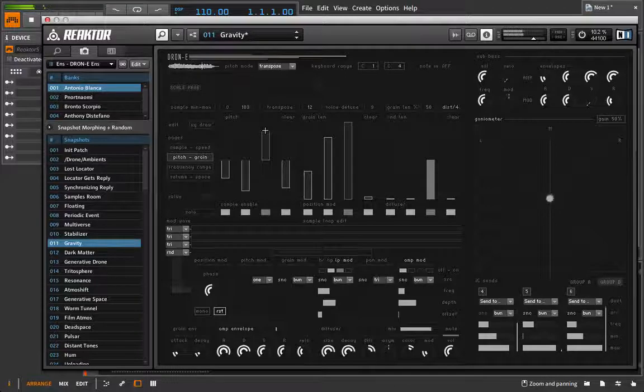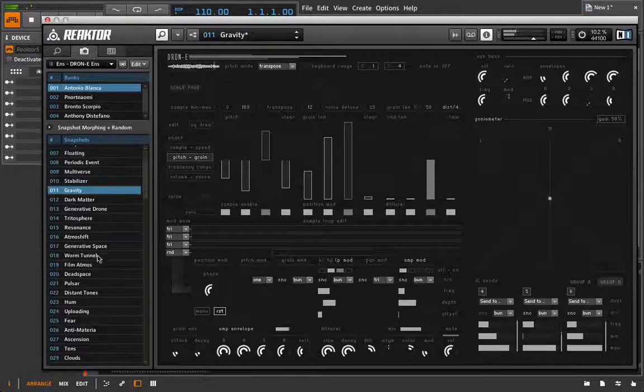So to wrap things up, this is just an amazing instrument and something that if you go through some of these presets, you'll just be blown away, especially when you realize that it's all being generated by samples and wave scanning through those samples, a lot of times very slowly.